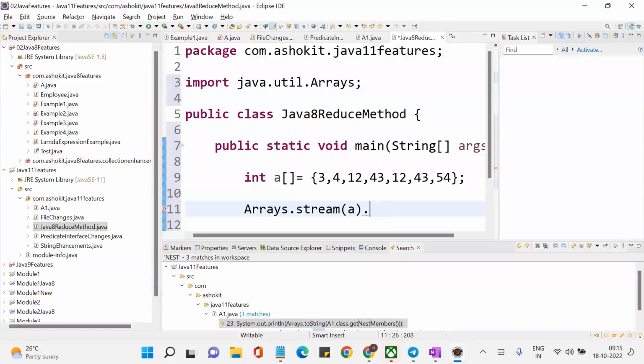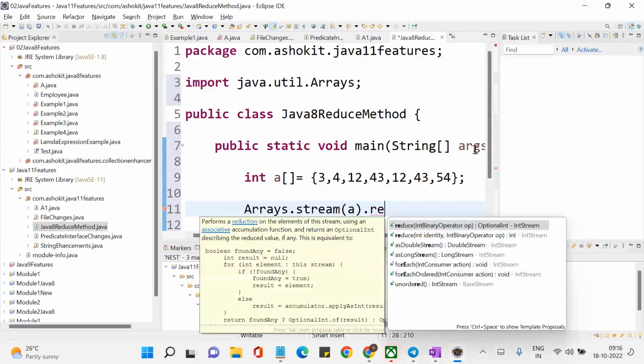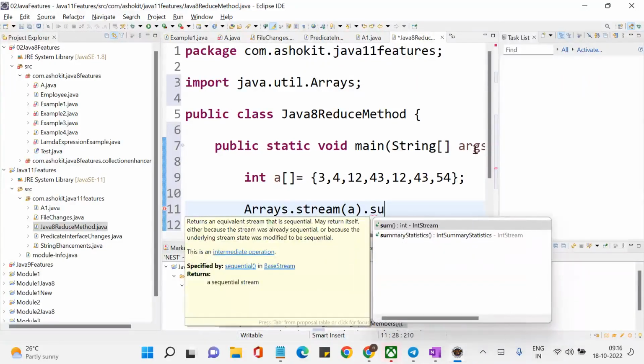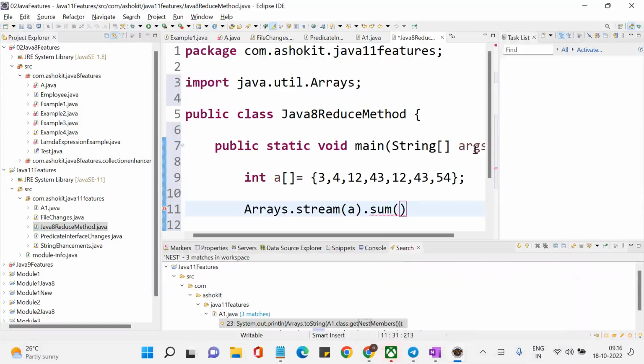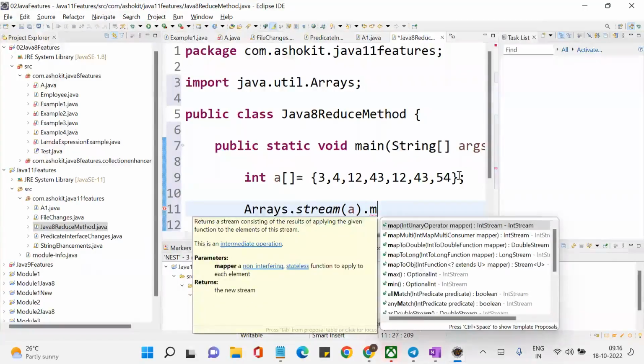But what you want to do is perform multiplication, right? So then you have a method called reduce. If you want to do a mathematical operation, like if I say sum, then you guys will answer immediately, there is a sum method, sir. By calling this sum method, you will get a sum. But I don't want the sum. I want to multiply all these numbers. Then, correct, there is no multiply method, for your information. There is no multiply method. Okay.